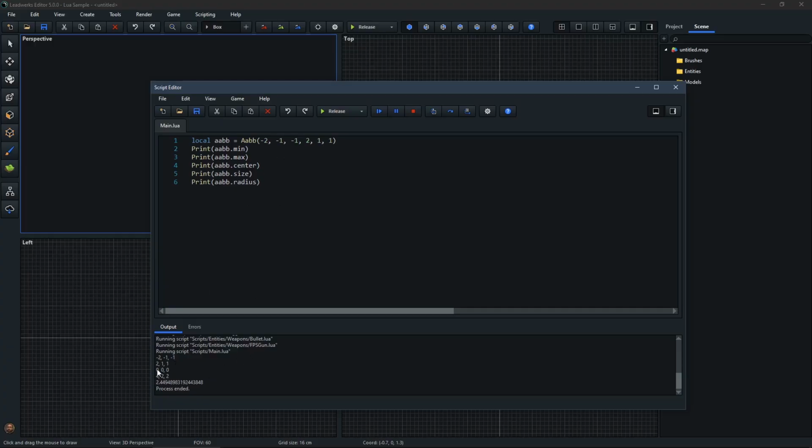The maximum extent is 2, 1, 1. The center is 0, 0, 0, which makes sense. And then the size is going to be 4, 2, 2. So it's 4 wide and 2 high and 2 deep. And then the radius is 2.44, really long number.